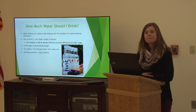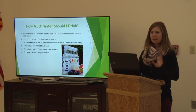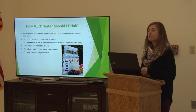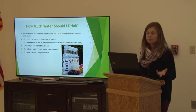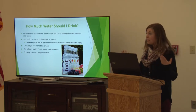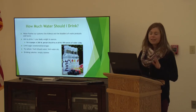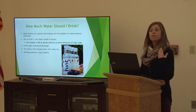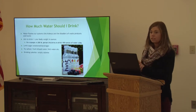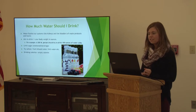What about Smart Water? Smart Water is the electrolyte water. Oh yeah, that's great. It's regular water, but it just has more electrolytes. Absolutely. I'm glad you brought that up because a lot of people think that after a workout they need Gatorade or anything like that, which is just packed with sugar, and they think that they need the electrolytes, which you really don't need unless you're doing marathons or Ironmans, crazy workouts like that. But if you feel like you are extra dehydrated and you want to hydrate yourself quickly, having a Smart Water is a good way to go. Good question. Anything else? Any other questions about hydration?